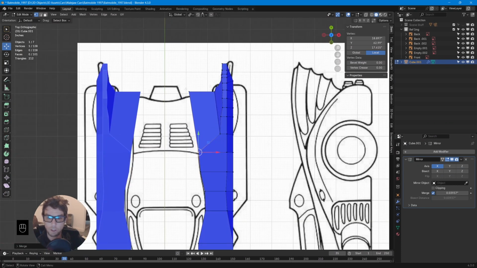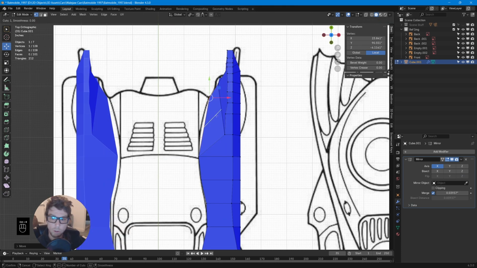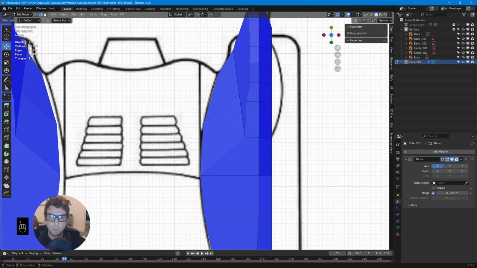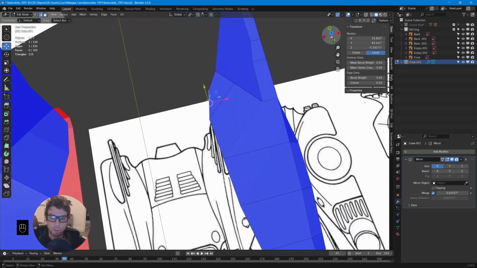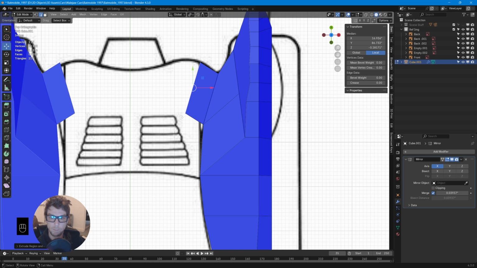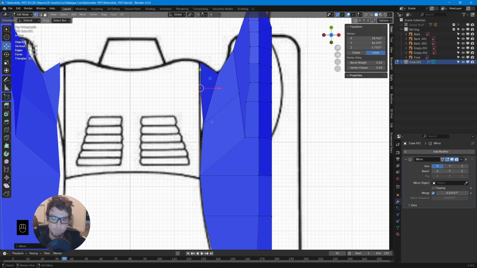So if we go to our top view, we've got that extra geometry that we need, haven't we? So we could probably bring it down, start fitting it in. And if we press Control R, you'll notice it's only doing a loop cut on that one area because we've got bad geometry, but that's not a problem. For now, we just want to build some shapes. Now we could probably select the edge pressing 2, select that edge, and then press E to extrude that one as well. Kind of put it somewhere like, press 1 to bring your verts back up so you can select them. And then try and fit it in the best you can.